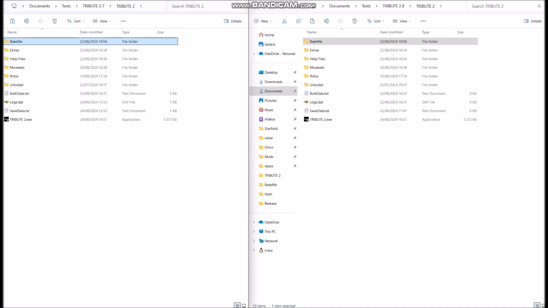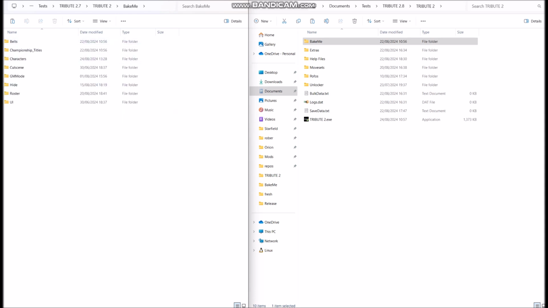Because you've got to remember, when I last added my mods to these BakeMe files, the files I was adding to were files from the vanilla game of the previous update I was on. So now I'm wanting to add my mods to the newer versions of these files.